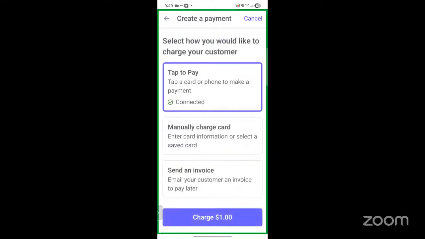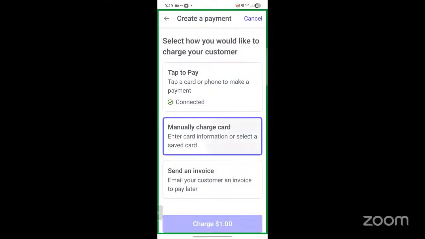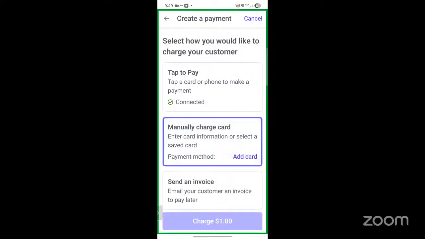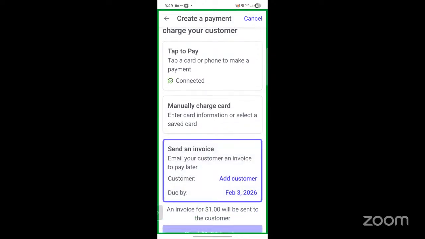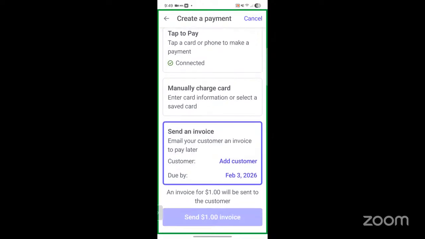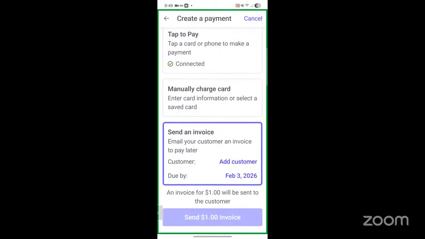Hit next. When you first come in, Tap to Pay is not enabled. You would use Tap to Pay and enable it. You can also manually charge a card and add the information here, or you can send an invoice by selecting your customer's name, and the customer's email must be present.